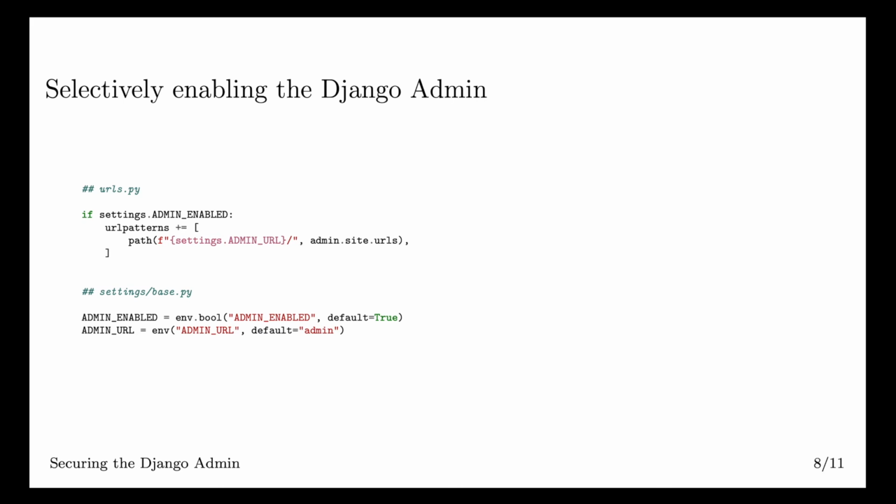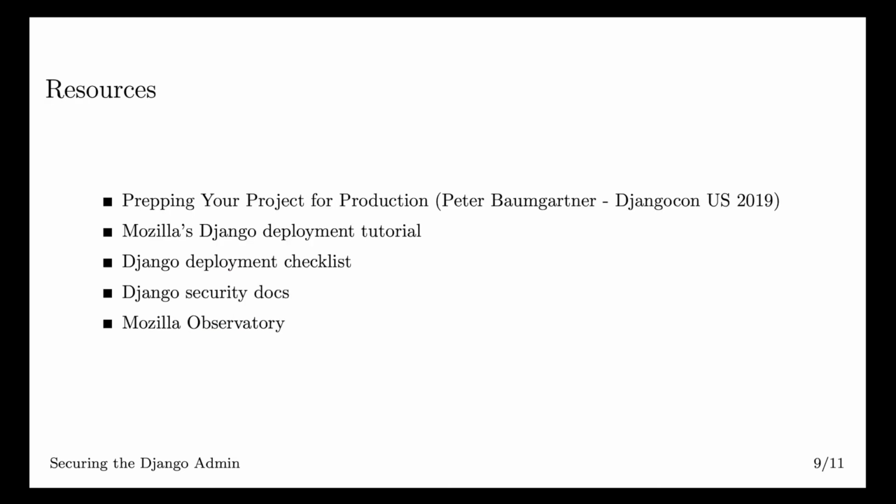If you don't have a great way to set up a second server with the admin, at least customize the admin URL to not be /admin. Here again, you can specify the admin URL as an environment variable. Setting it to something like a 50-character random string will drastically reduce the amount of bots testing your login. But again, I would still say the best approach is to lock it down behind a VPN or behind some IP firewall.